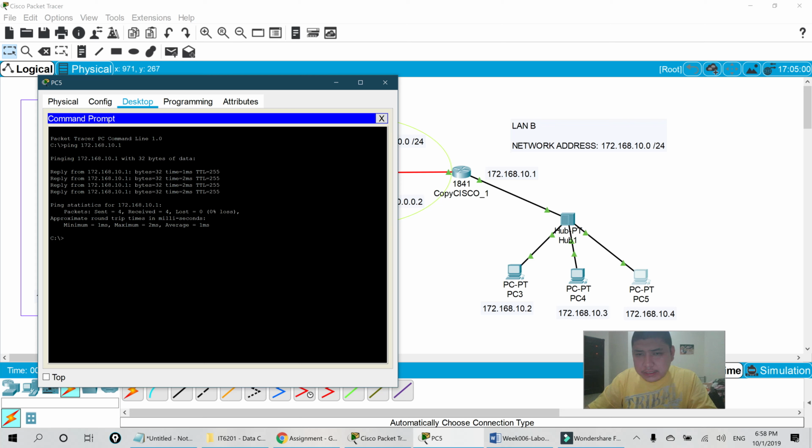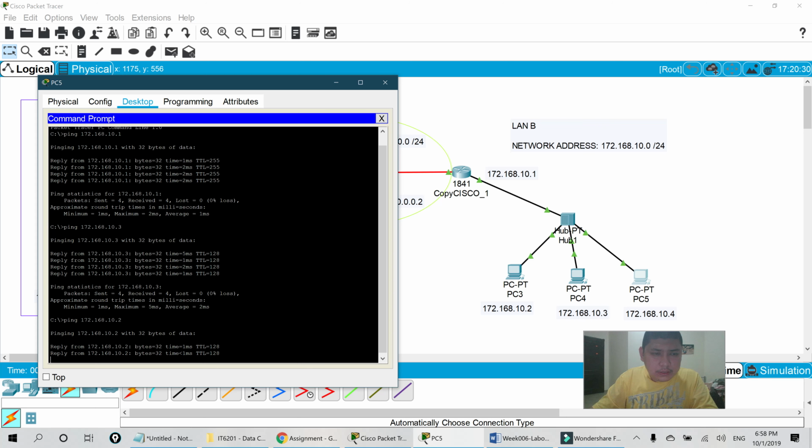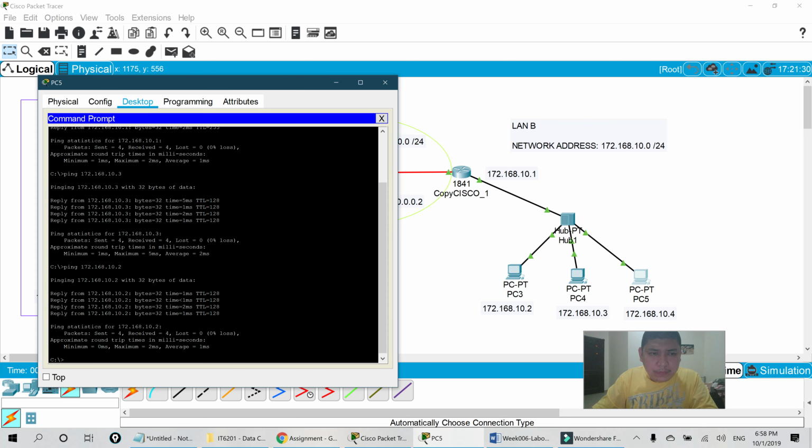Next I'm gonna ping PC number 4 from PC number 5, 172.168.10.3. Okay, they can exchange messages. Next I'm gonna ping PC number 3, 172.168.10.2. Okay, so they are replying.